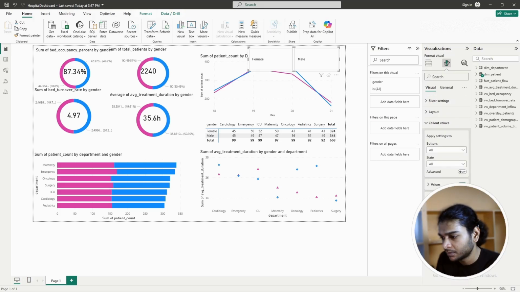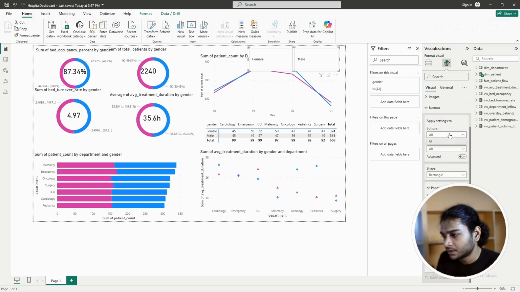We don't need a label, but set to button section here. Both the buttons. Shape, rounded rectangle to make it look good. Can be increased, can be decreased. Like that.